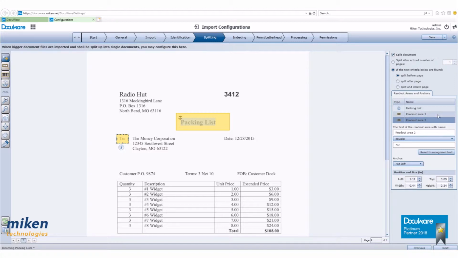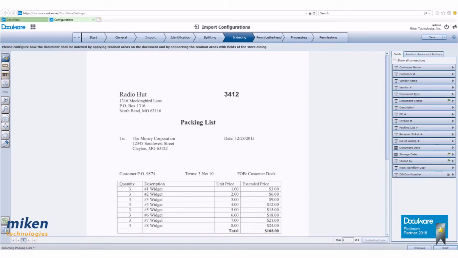Next, we want to make sure our readout areas have the right anchor selected. So we want packing lists for both readout area 1 and readout area 2, our 2 readout areas here. Click Next.